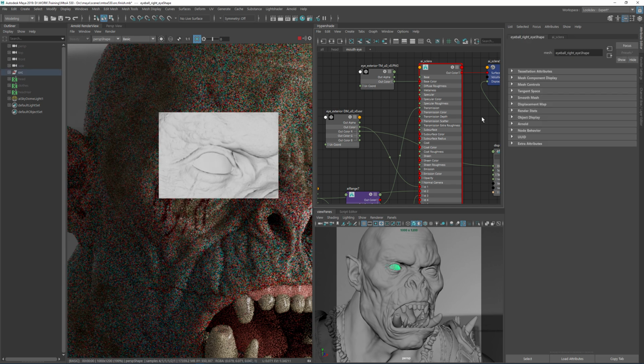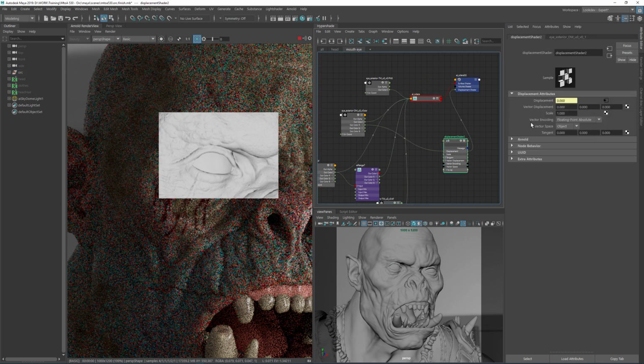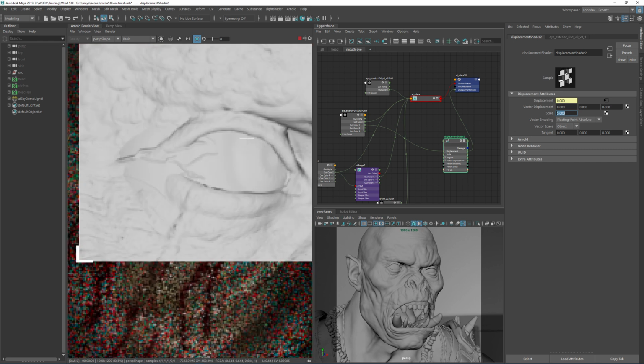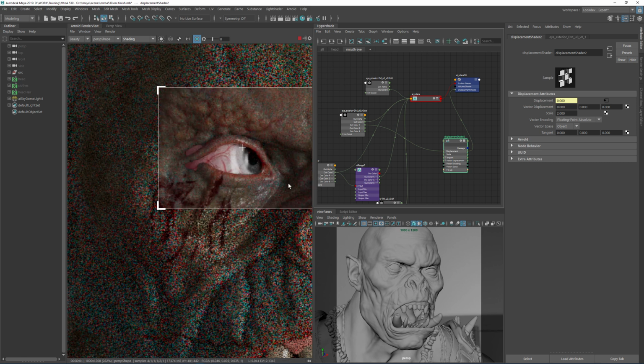I don't think we see anything happening. We might just want to boost the value maybe and see if this helps. Yeah, so now we can see the vines are popping out here. So it's definitely working. It's just maybe a bit too subtle. Yeah, maybe a value of 2. Maybe this is helping. We'll see. Obviously it's popping out now, so we definitely need to go back on this.